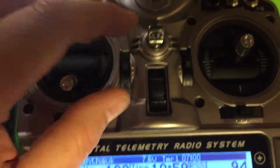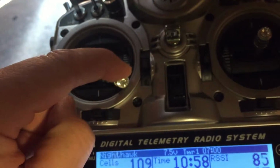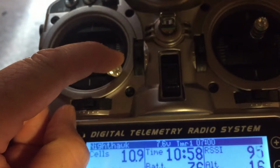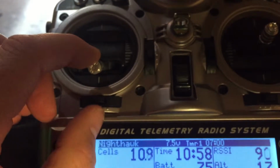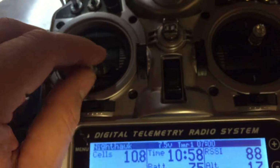Now to arm the quad, you're going to just raise this up a little bit and then go down and to the right. Now the quad is armed. Okay, so let me disarm it real quick so I don't chop myself.